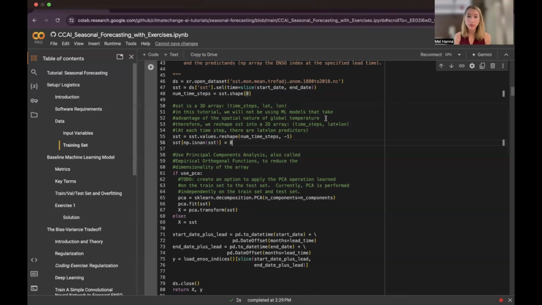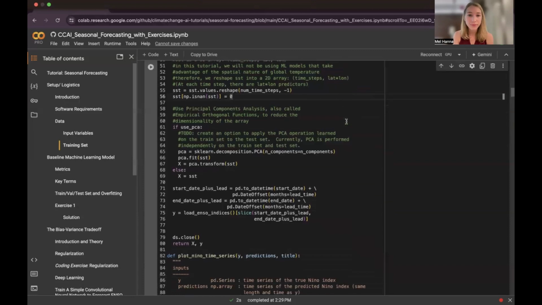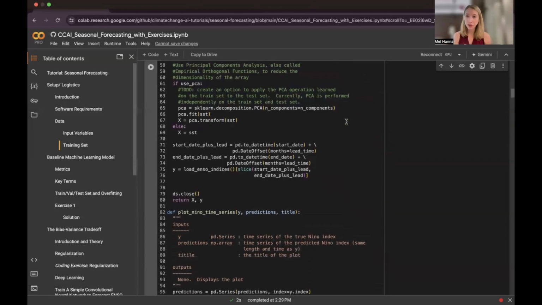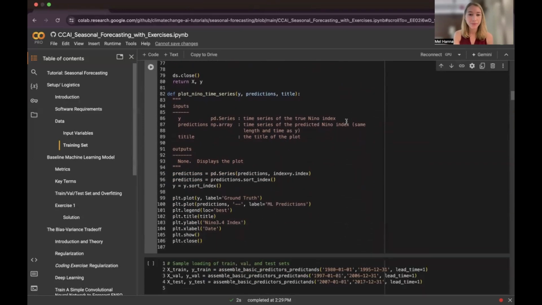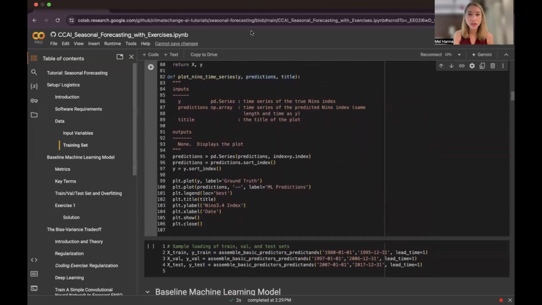So we're going to need to reshape this, flatten it, so to speak, into a two-dimensional array. So it's going to be time steps versus the latitude, longitude data points that have been moved out into that second dimension. You'll see this again when we talk about the neural network, but I want to call it out up front here when we go through the linear regression portion. And then we also have a function here just to plot the time series.